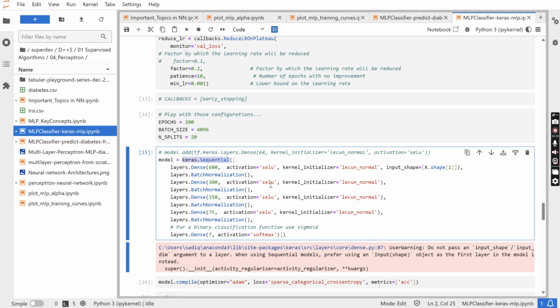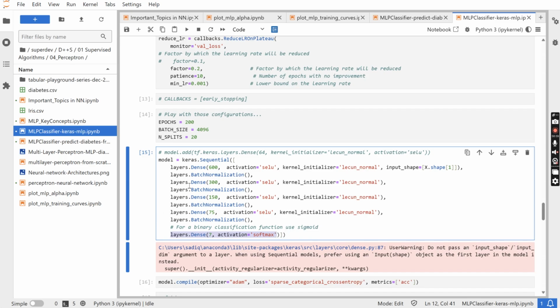The first in the sequence is the input layer. Here we are not exactly specifying an input layer, but you can just pass the shape. Here I'm passing the shape of the input. Next I'm defining the layers. So this is my first layer, second layer, third layer, fourth layer, fifth layer.